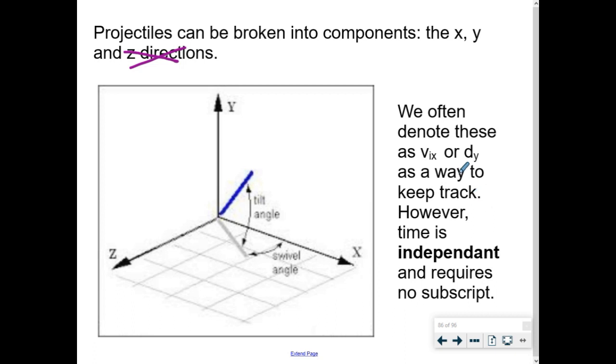The other thing I have written on the slide is that it's often really important to keep track of all of the variables. A good organizational scheme is important. So you can see that I'm writing something like d subscript y. That would imply that that's the distance something travels in the y dimension, because we might also have a distance traveled in the x dimension, or a velocity initial in the x direction, a velocity final in the x direction. So I often use different subscripts. The final thing written on here is that whenever we work with time, time doesn't have a subscript. It's independent, because time happens in x and y at the exact same amount of time. There is no vector amount to time.